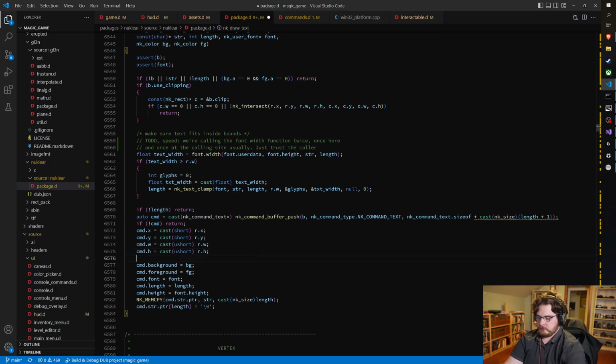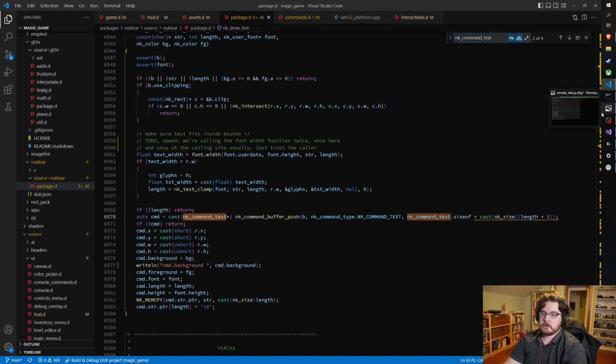I'm going to do a couple of debug prints. So I'm going to say man.background. Whoops. Man background. And then I'm going to say where's man text.